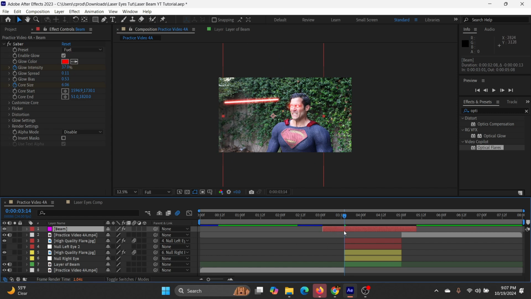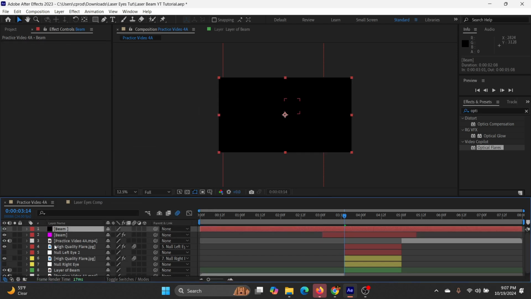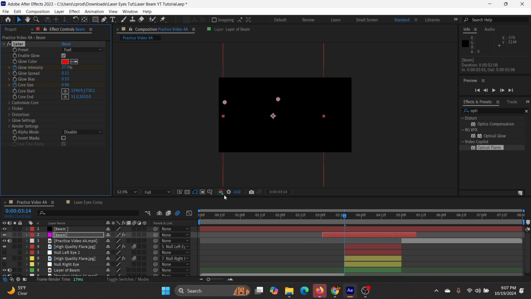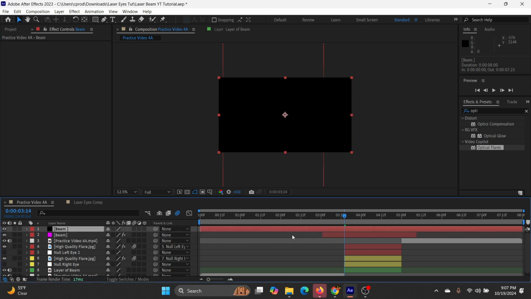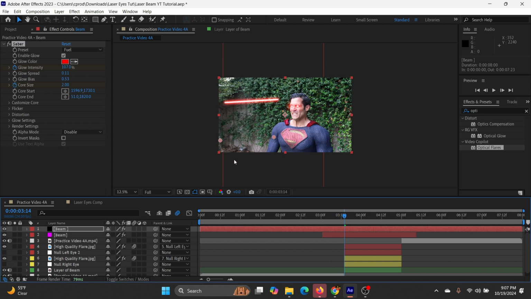So what you can even do is hit Control or Command Y on your keyboard to create a new solid and just rename that solid as beam, and then press OK. And then click on the previous beam, click on the saber itself and hit Control or Command C to copy. Come over here on this next beam and hit Control V or Command V to paste. That way the same settings that were pasted in this previous beam will show up in this specific beam. That's what we want.